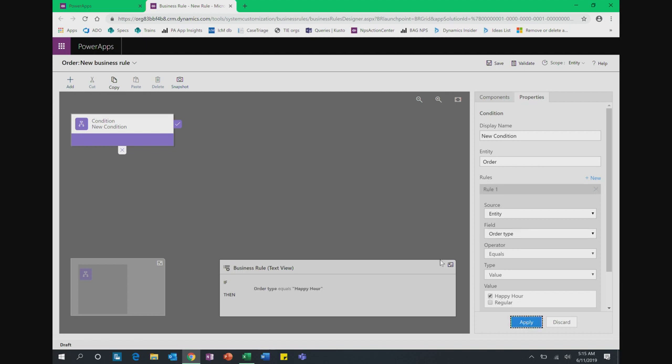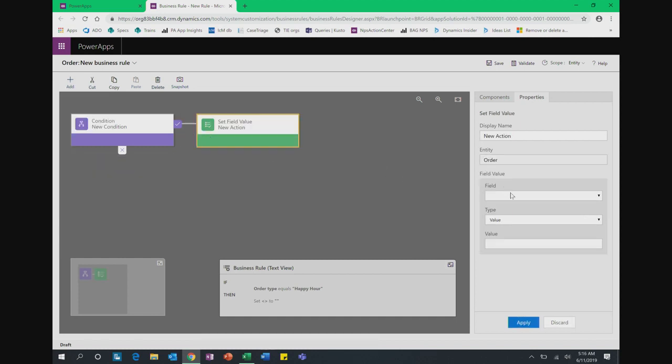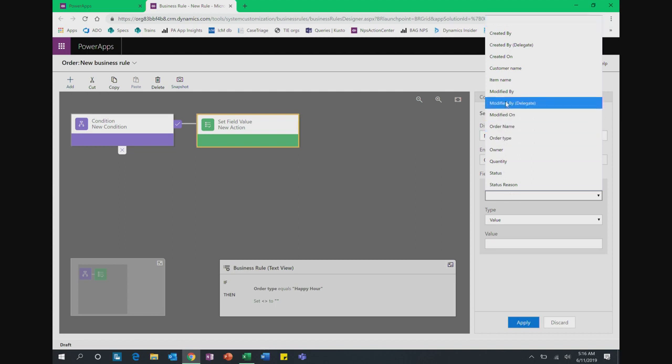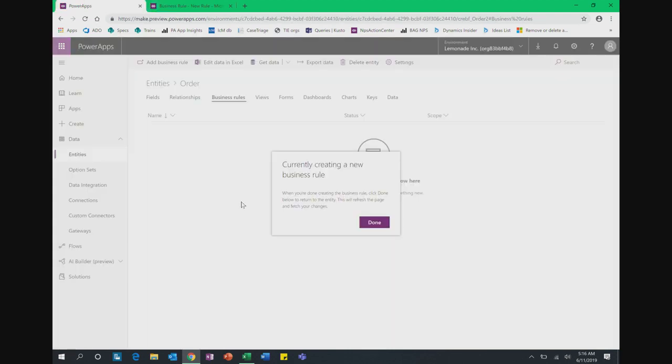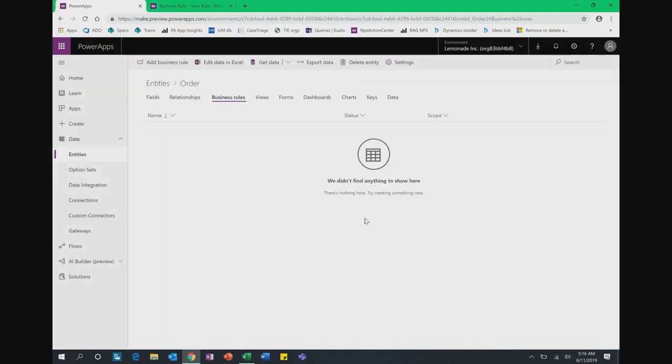I'll say apply, and then we'll add a set value. Oops, still no. All right, we'll skip that part, and we'll get back to building the app.